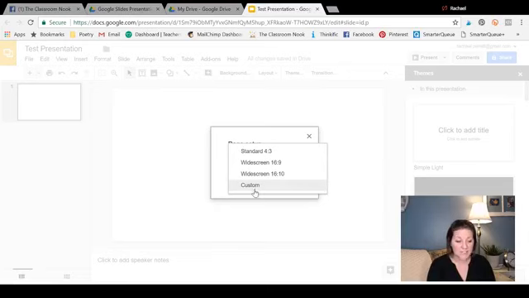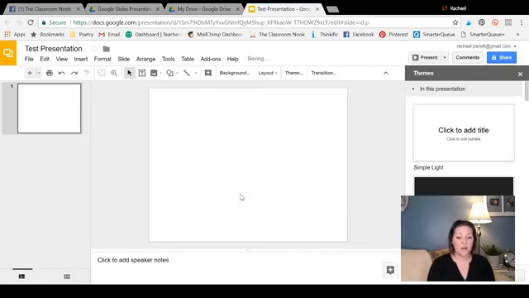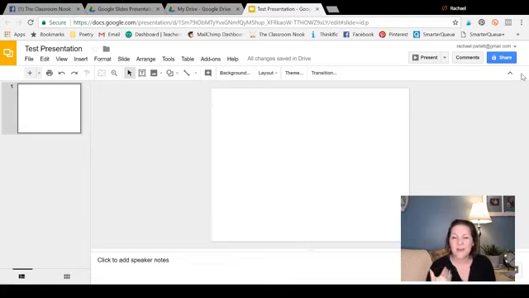If I click on Custom, I can go ahead and change it here. If I want it landscape, I'm going to do the 11 by 8.5. If I want it portrait, I'm going to do 8.5 by 11. And then you just press OK, and it'll go ahead and shape that for you, give you the new dimensions. And I'm going to go ahead and click out a theme so I have some more working space here because I'm not going to choose a theme there.